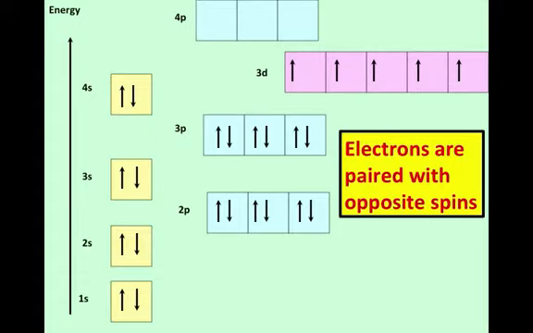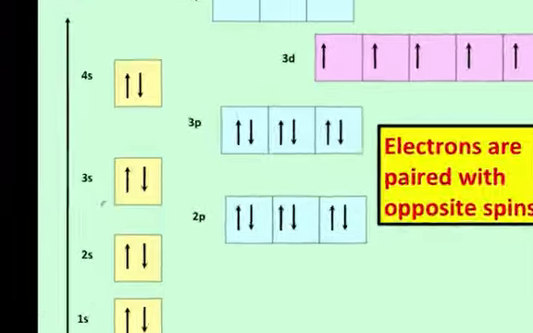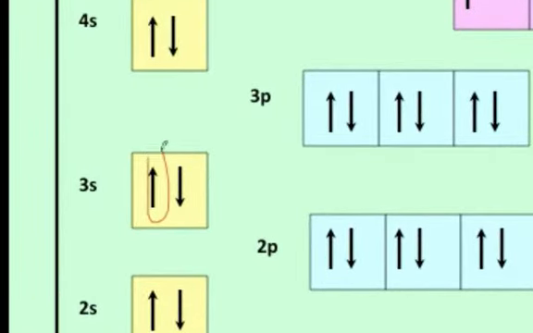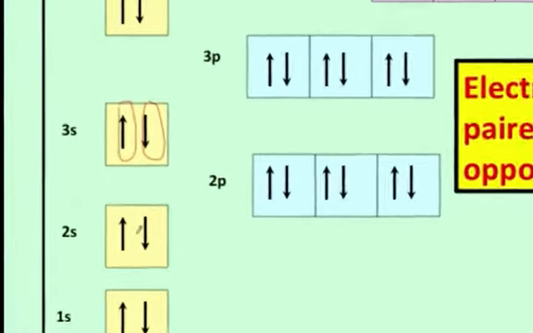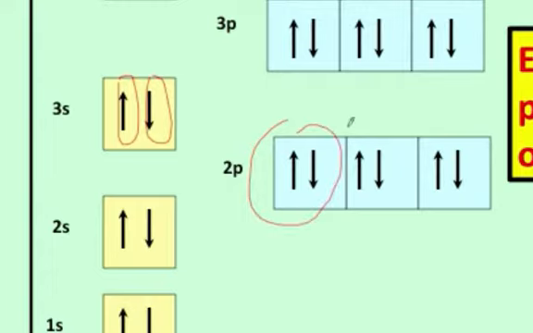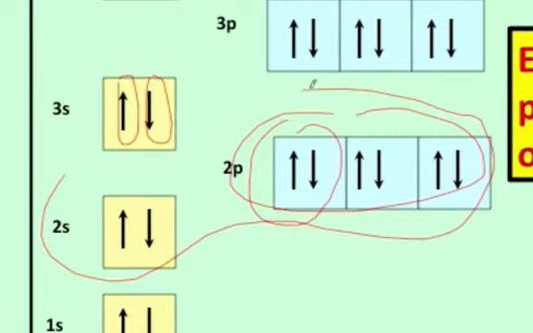It's the same with electrons filling up orbitals, subshells and shells. Electrons do not like to be paired with something unless they have to be. Now this pairing that I'm talking about, electrons have something called spin, and you don't need to worry about what that is for the moment, but electrons within an orbital will have opposite spins. We represent that by having one electron pointing up and one electron pointing down. And you can see here that in each of these orbitals, within each of these subshells, within each of these shells, there are 2 electrons in each orbital.